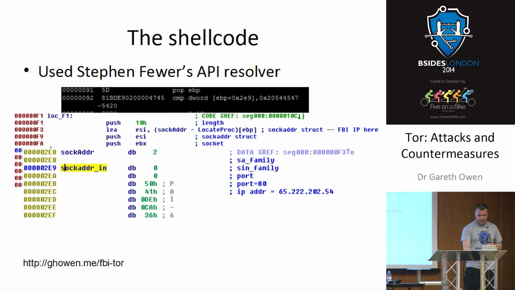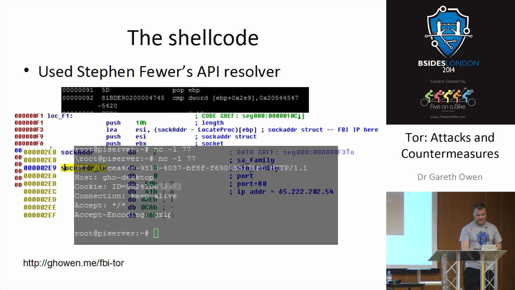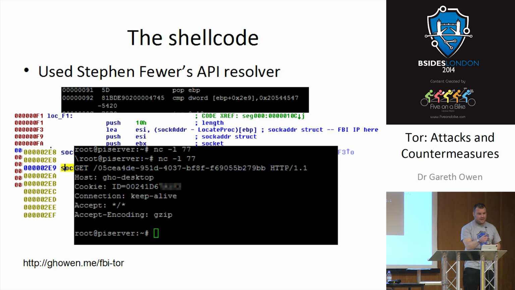But the interesting thing is what the shell code did, right? Most shell code is going to try and get some sort of persistence, install some malware on the computer. That's the typical pattern for shell code. This shell code doesn't do any of that. It literally phones home. So it contacts the FBI server, or whoever the service was, and it sends them your MAC address, your computer's host name, and a unique reference number, aka everything that could be used to identify you, right? And then it stops. That's not how malware typically works.